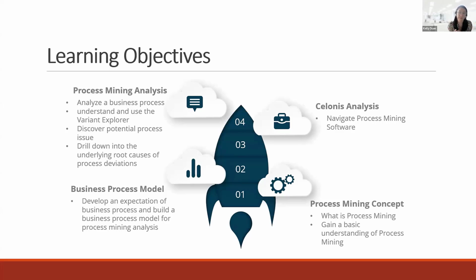The learning objectives for this lecture are listed here. First, I want to introduce you to the basic concept of process mining, understand what process mining is and what it can do. Then we'll discuss how to develop an understanding of the business process model and how to build a business process model for process mining analysis. Then I will introduce you to a process mining software, Celonis, and demonstrate how to use Celonis to perform different process mining analyses.